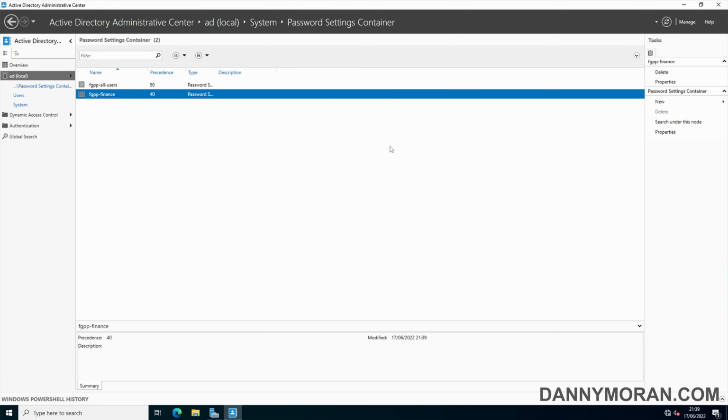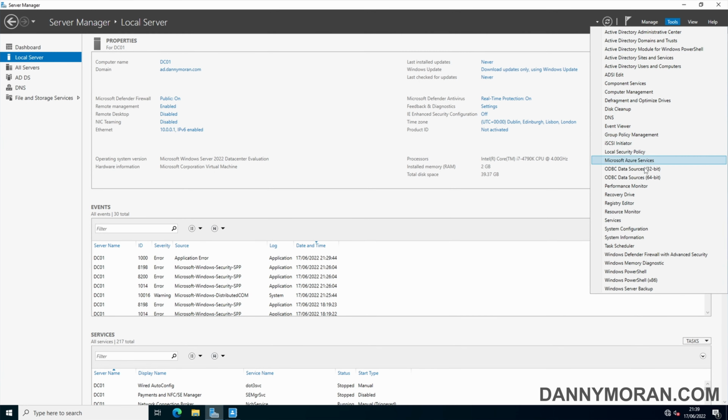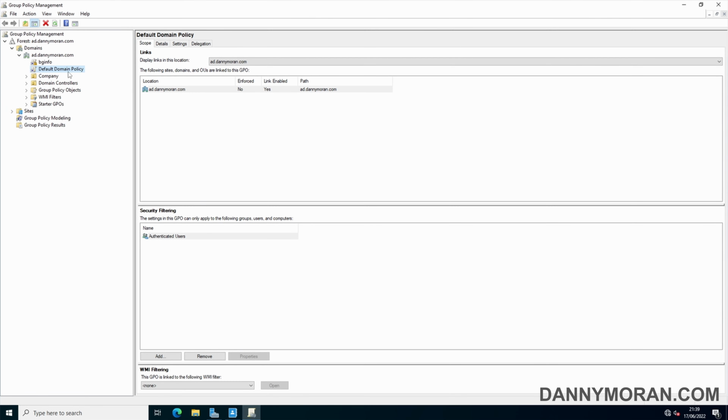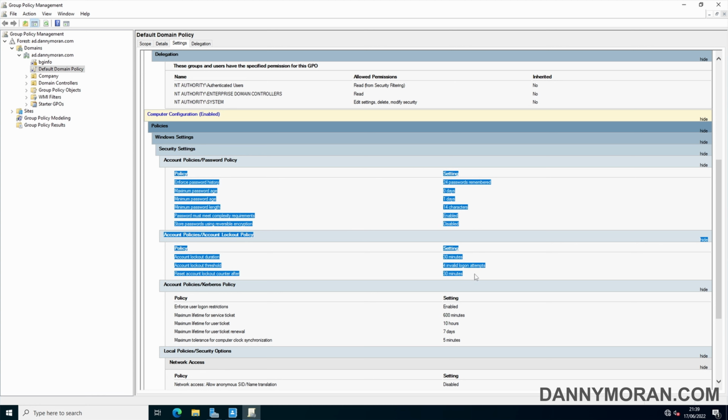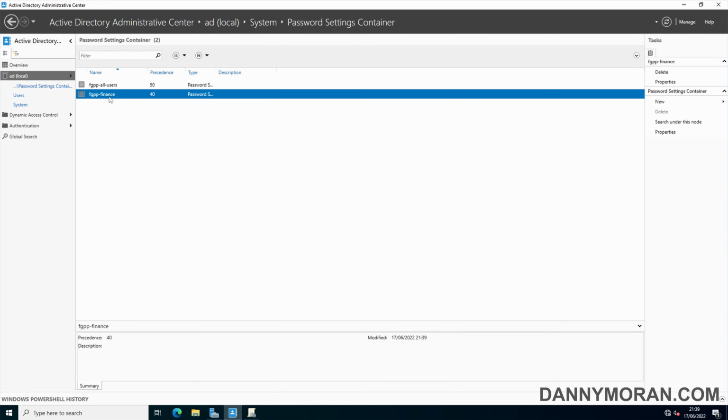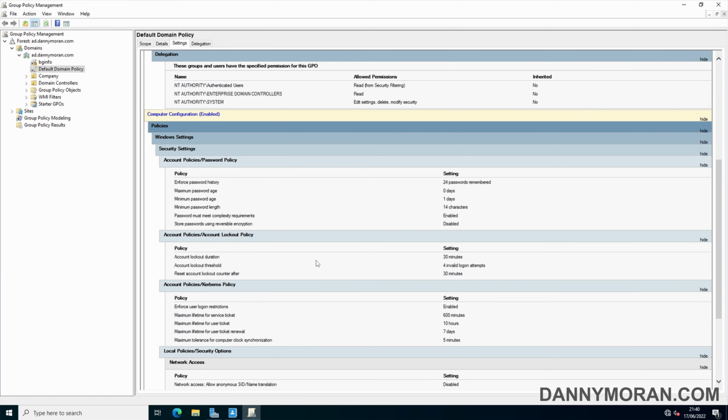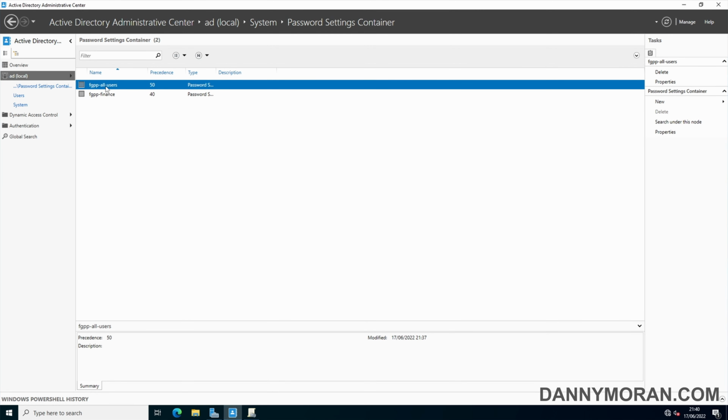And that is the basics for setting up an Active Directory fine-grained password policy. Again, if you've previously configured any of these settings in your default domain policy, if any user has a fine-grained password policy applied to their account, this will take precedence regardless of what the policy is in here. So this can be extremely strict, but if they get applied this basic policy, this one will take precedence over the group policy. So you don't need to decommission anything within group policy. And that is the basics for fine-grained password policies.